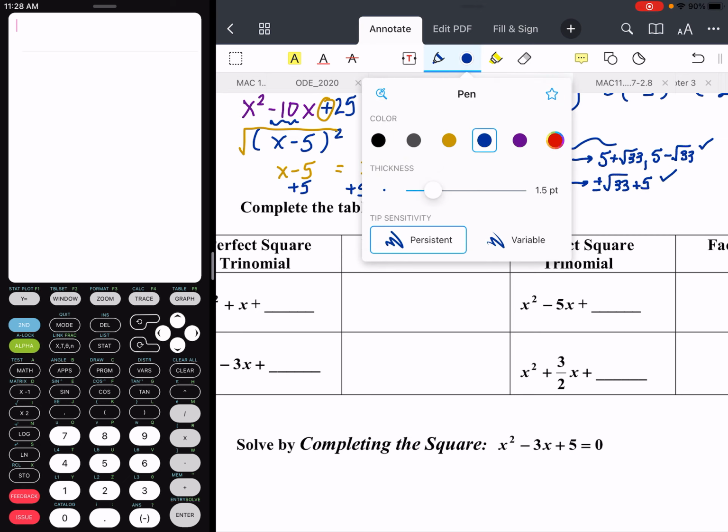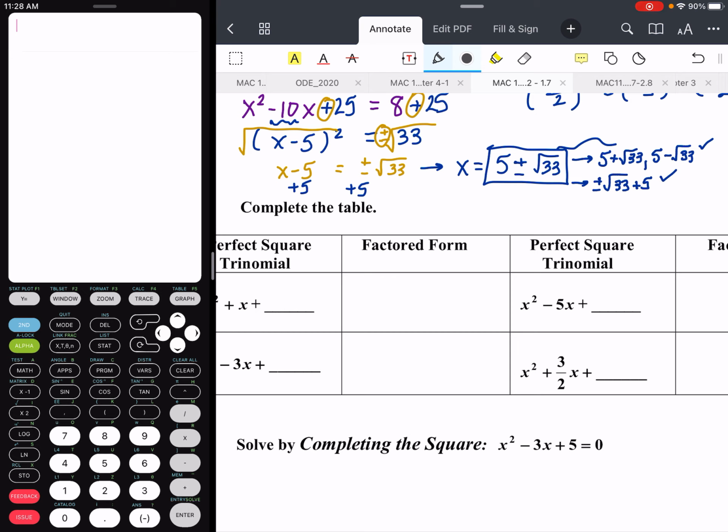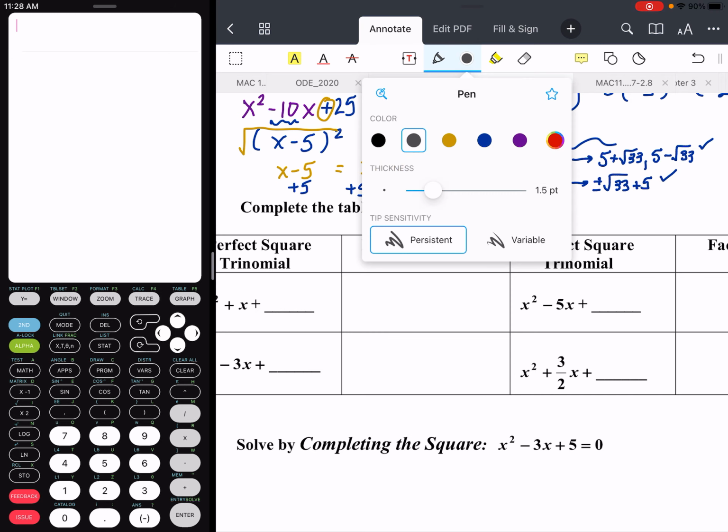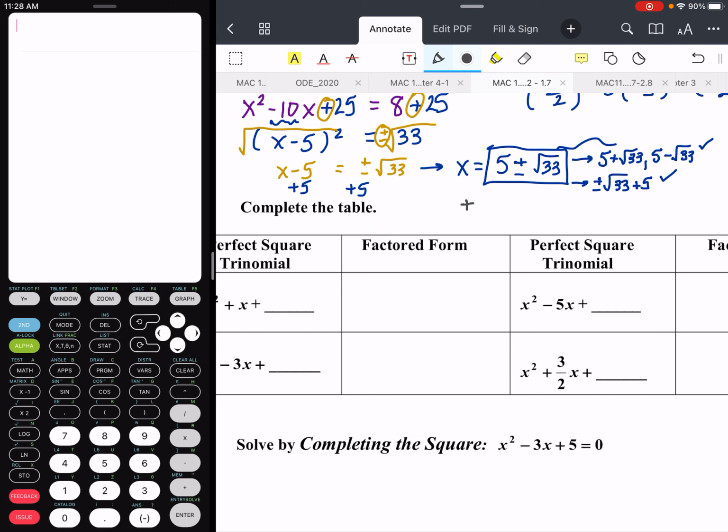What's not okay is if you try and mush these together, and if you write something like plus or minus 5 square root of 33, that's no longer the same value. So just be aware of that. The plus or minus are in front of that square root, they're in front of that radical. So as long as you keep the signs in front of your terms, you can switch the order, that's fine. You can separate them out into 2 solutions, that's fine. But don't arbitrarily squish them together because that's a totally different result.